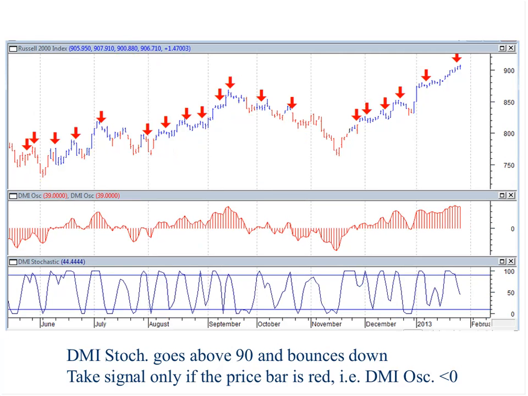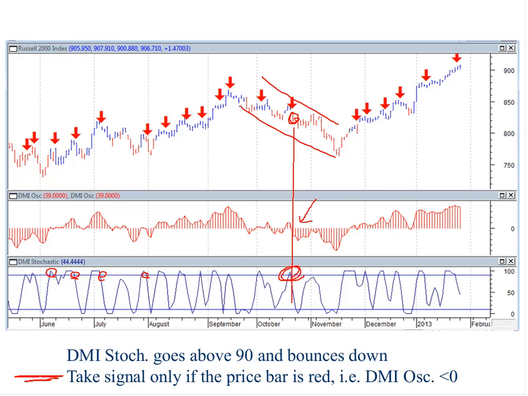Let's go to the bearish signals. Bearish signals occur when the DMI stochastic goes above 90 and then goes below 90. You want to take those bearish signals when the bars are red, like where you see right here, when it goes above 90 and then below. What we're doing is getting pullbacks. The long-term trend is down. We have a negative oscillator, yet we have the stochastic coming up above 90 and curling under 90. That gives us a good signal right there. See how that works?